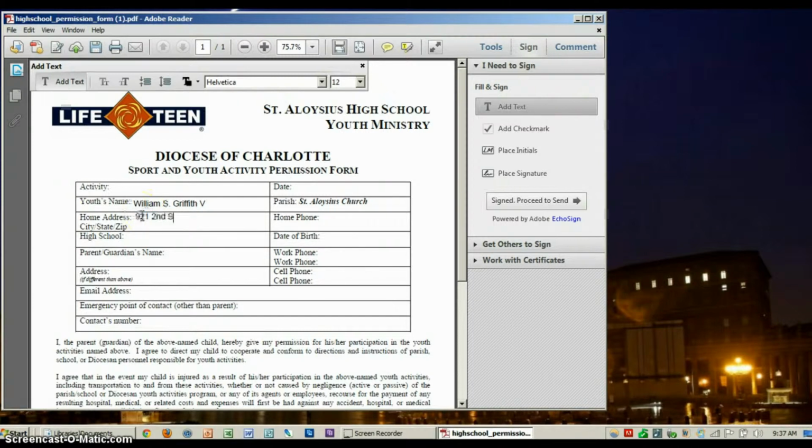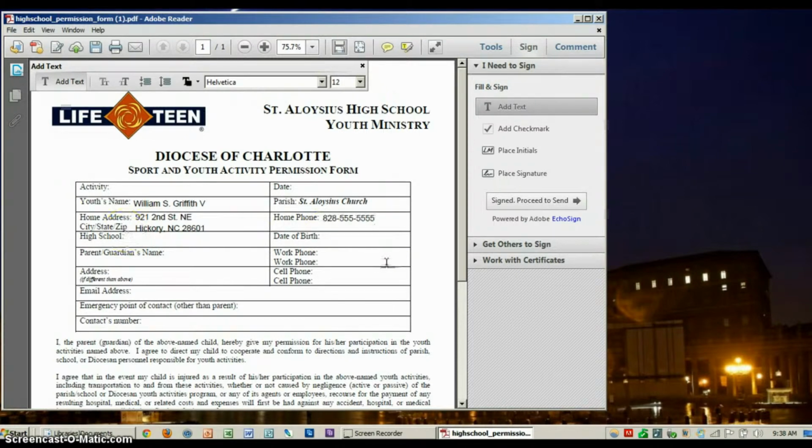And then I'm just going to type the church address. So it's 921 2nd Street Northeast, and then we're in Hickory, NC 28601. And you'll put your own address there, of course. And then you need to type in your home phone number. For many of you, that's going to be an 828 number. And I'm just typing 555 because it leads to nowhere.